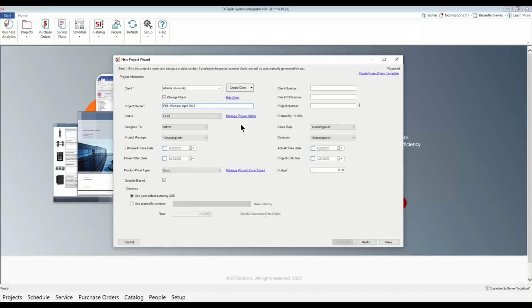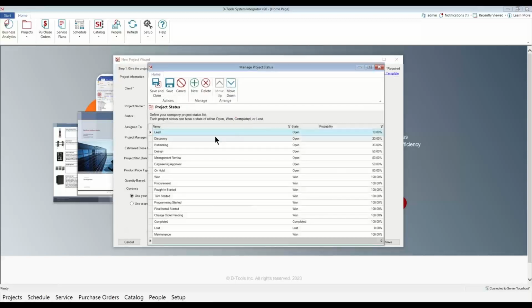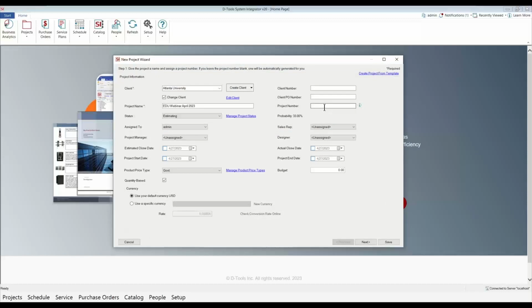Now you've got some other things that you can set up and adjust here. The things like the status, this is actually something that you can customize yourself. So if you want to keep it very simple and just have like 4 or 5 stages that your projects go through, set them up, store them here. There's also notifications too that can be used. So as the project progresses from one stage to the next, we can notify other people on the team automatically. So there's a lot of nice little workflow rules that you can set up in there to automate it.